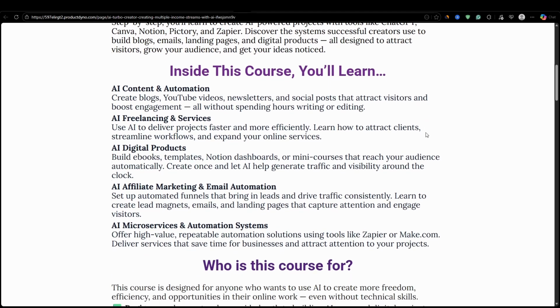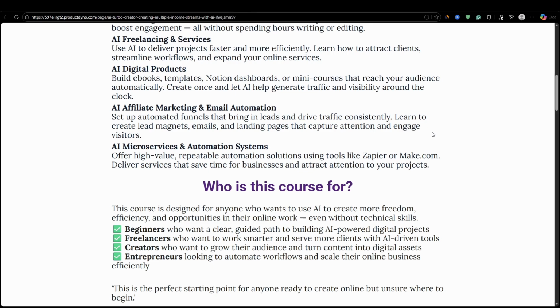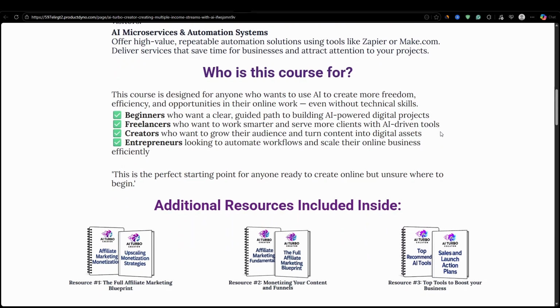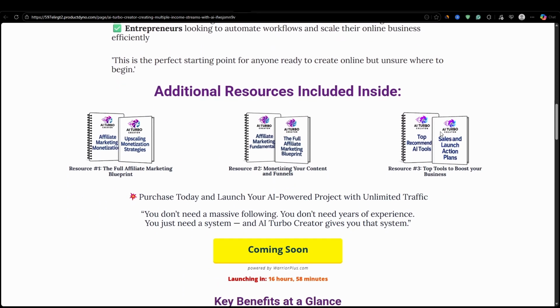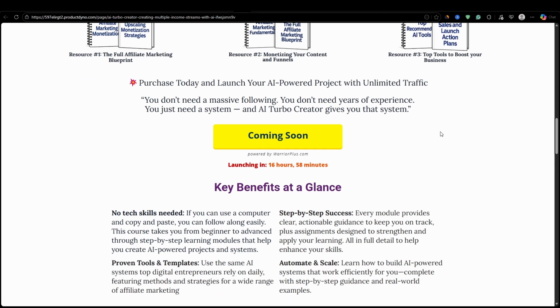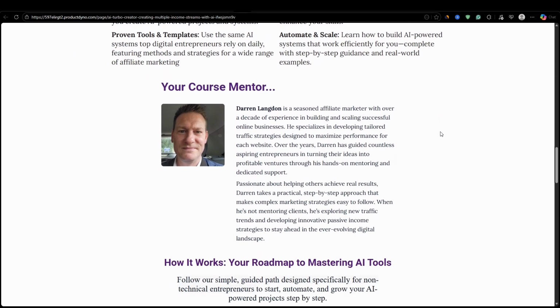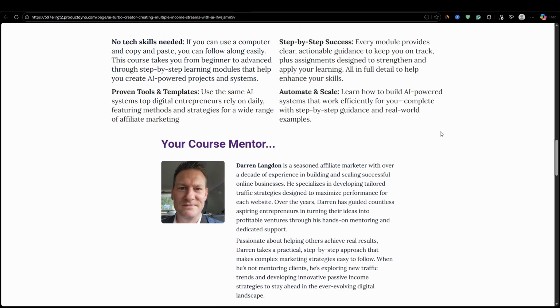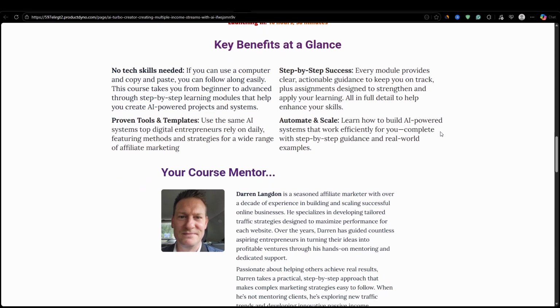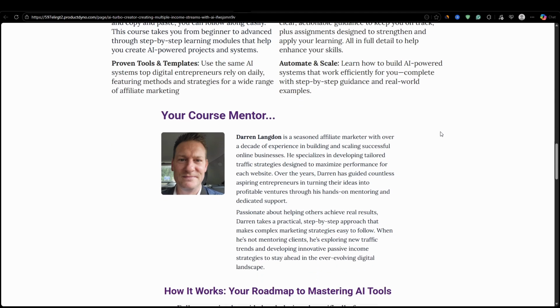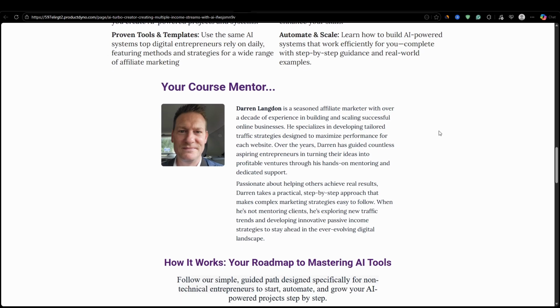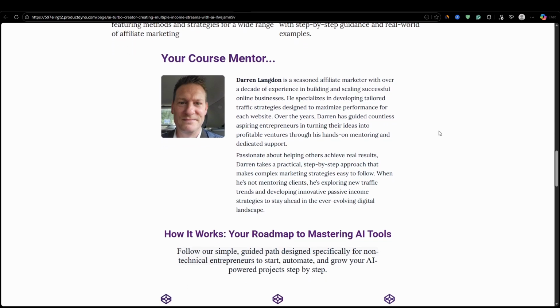It works in 3 simple steps. Step 1. Get inside the members area. It's easier than setting up a Gmail account. No fancy dashboard trying to host NASA, just clean lessons. Step 2. Follow the workflows. You simply mimic what's shown on screen. ChatGPT, Canva, Notion, Zapier, no PhD required. Step 3. Launch your projects. One workflow creates content, another makes digital products, another automates tasks, and just like that, things start moving without you manually doing everything. It's basically plug and play for beginners who want speed instead of stress.